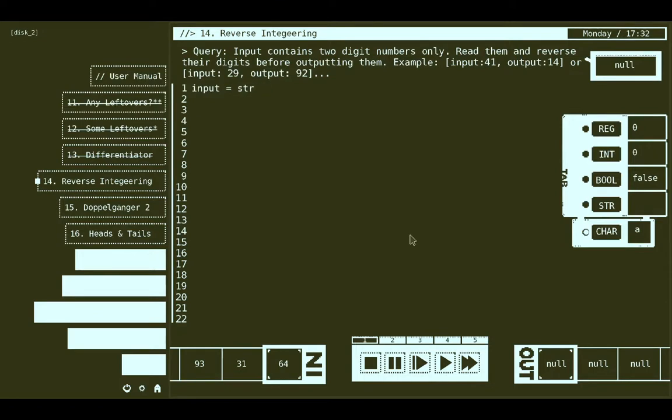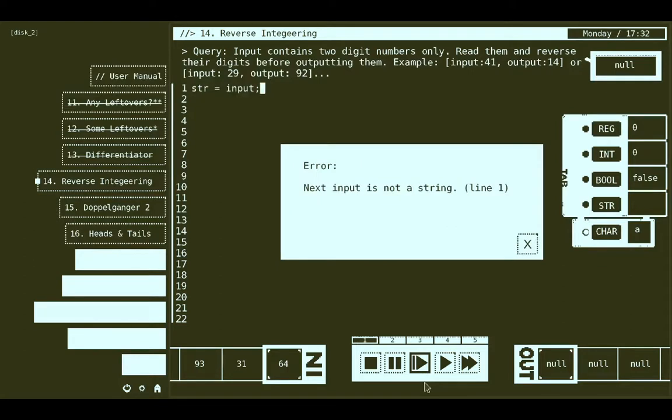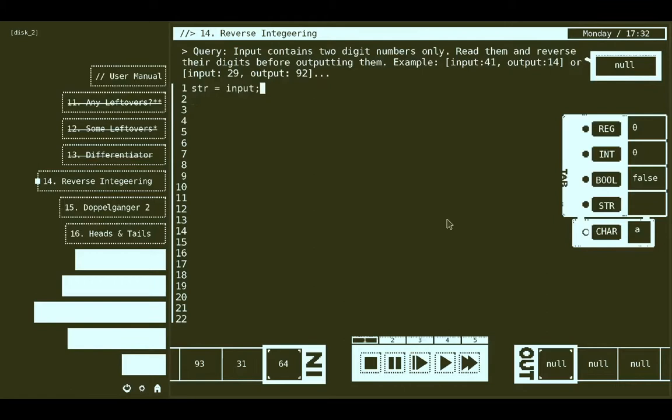Right. Stir equals input is what I actually meant. It is not a string. And I can't do reg equals stir or stir equals reg. Why do I keep doing that backwards? Stir equals, and this is also backwards from what I wanted.